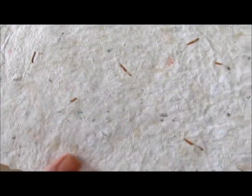And then, my neighbor still has her Christmas tree out in her backyard, which is really strange because it's August now. The pine needles have gone all kind of goldy brown. So I went and took some pine needles off of her dead Christmas tree and added that into my slurry. That adds another dimension and adds, I think, to the natural look of the paper, so I really like those pieces. And as you can see, they're quite thick and not as light as those first ones I showed you.